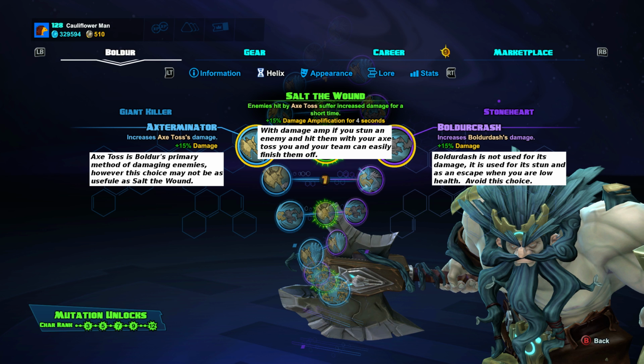I usually go with this center choice, the Salt the Wound. It gives enemies increased damage after they are stunned or after they're hit by axe toss. The reason I do this is because I use axe toss after stunning an enemy, so you'll stun them into a wall, hit them with your axe toss. That'll do, like I said before, you'll get like 700 some damage off of that. Actually, if you count in the Boulder Dash damage, you can get up to like 1,000.